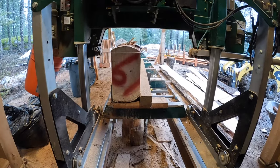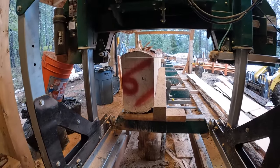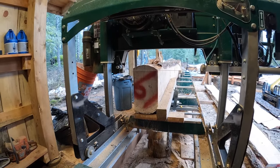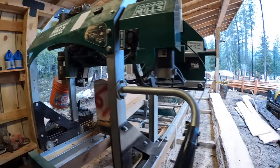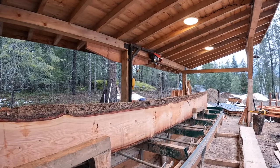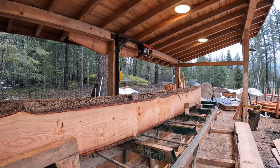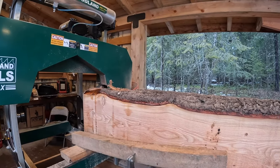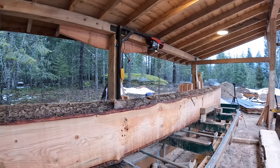I got that log flipped around and the pith is now centered from side to side. It's about ready to start making some cuts, but this blade is getting dull and this is kind of a good time to change blades because essentially I'll be done cutting bark. I might have a little bit of bark to hit there, but in general, this is my favorite time to change blades out, just to be cutting wood and no bark for a few cuts anyway, till the next log.